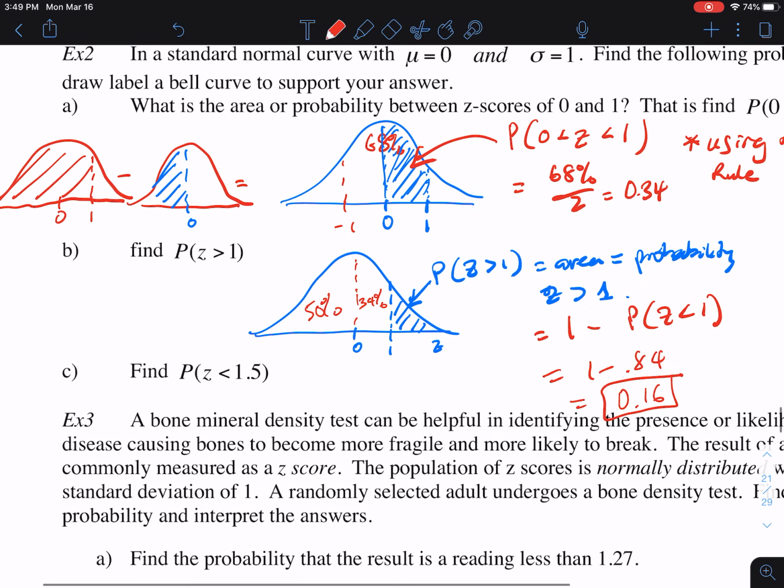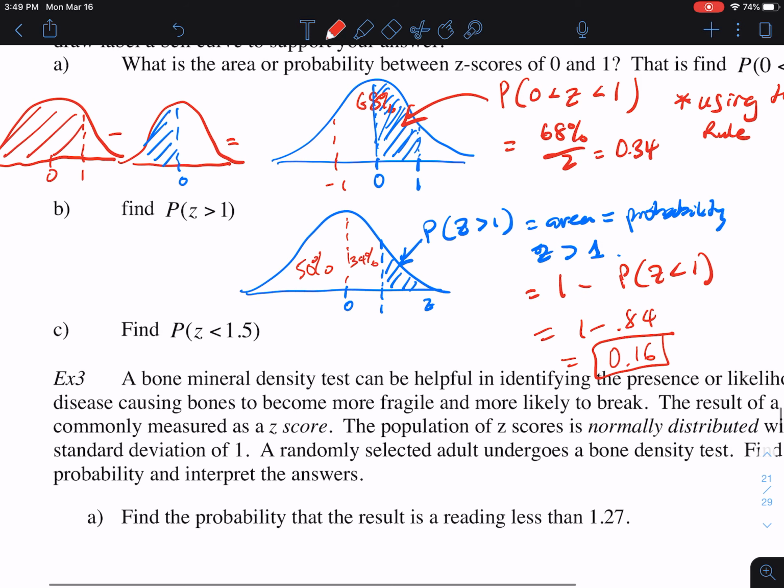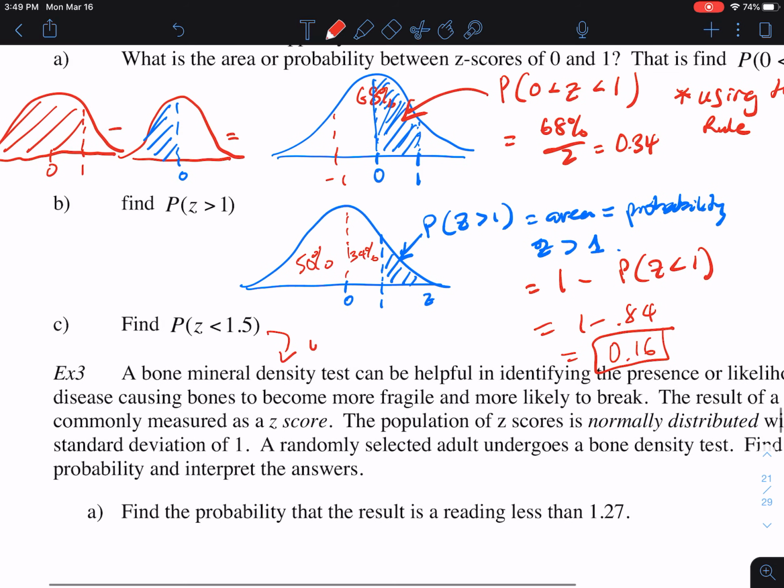Okay, I'm going to let you guys try. Well, this one, we ran out of room. I should have given more space for this one here. This one, you want to use the z-score table to look up the answer. Okay, let's go ahead and do that.